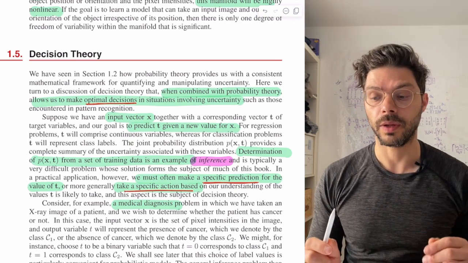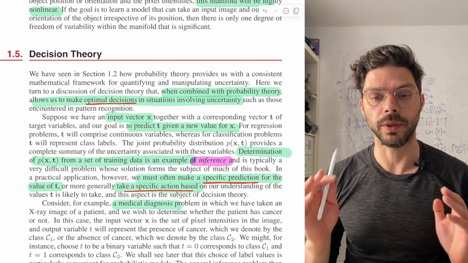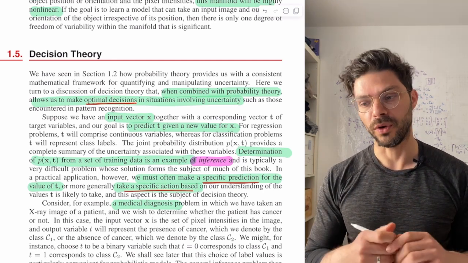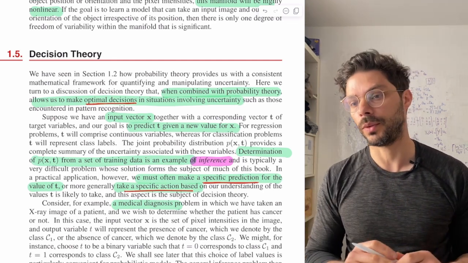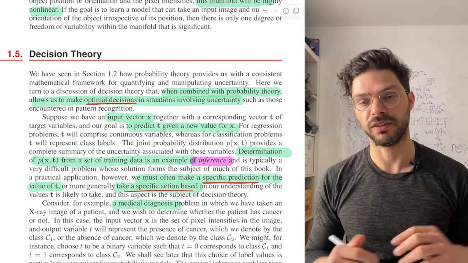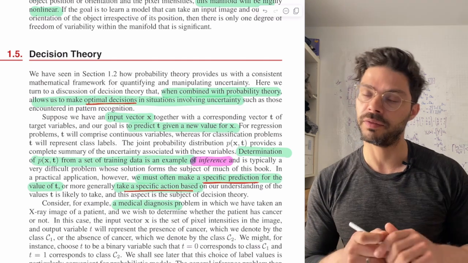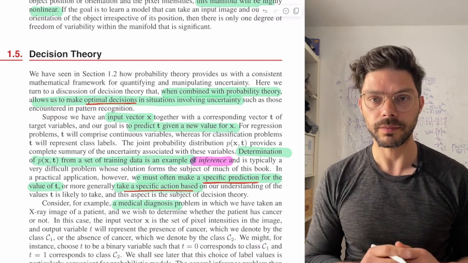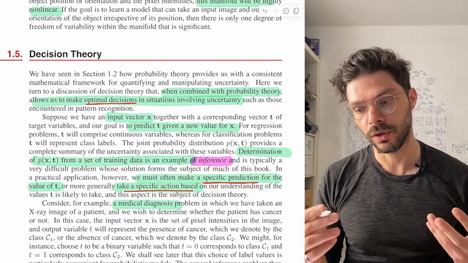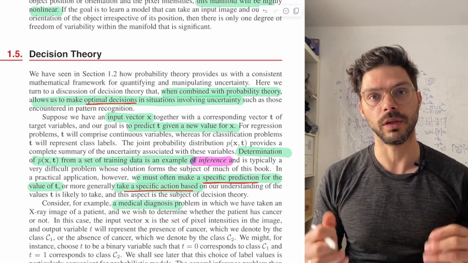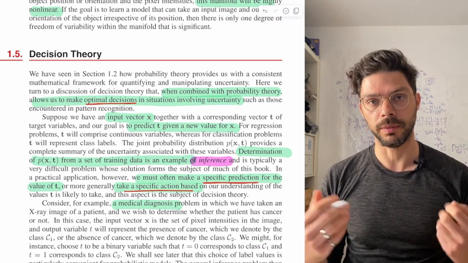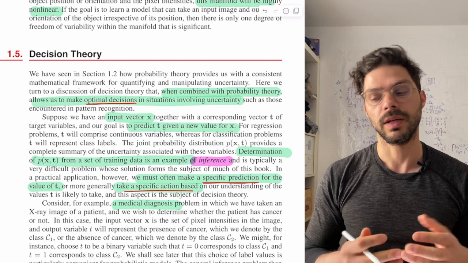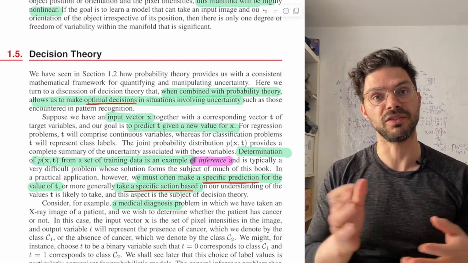But at the end of the day, in many situations, that's not enough. So we need to make a decision with that information. Whether to, for example, carry out a particular treatment, or buy or sell a stock. So it's not just enough to say the probability of the stock going up or down is so-and-so. You have to decide whether you should buy or not. And decision theory is the formalism we use to allow us to make those choices in an optimal way, and optimal is going to be defined within decision theory. So minimizing some loss or maximizing some benefit, given the probabilities and the uncertainties you can quantify.